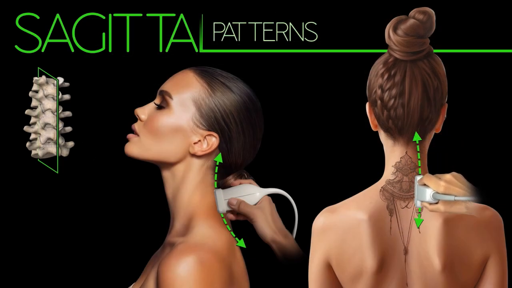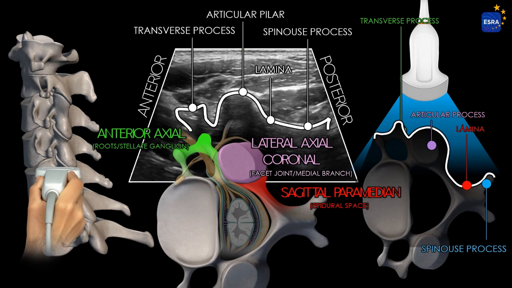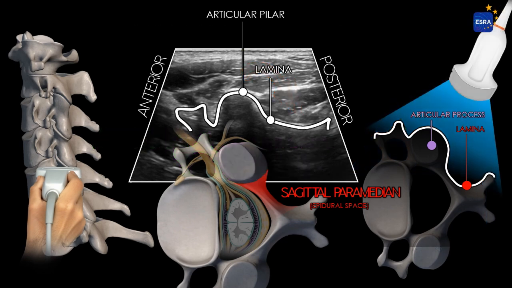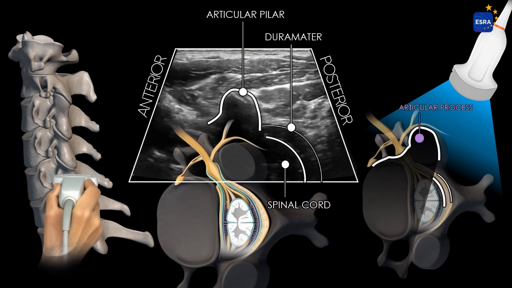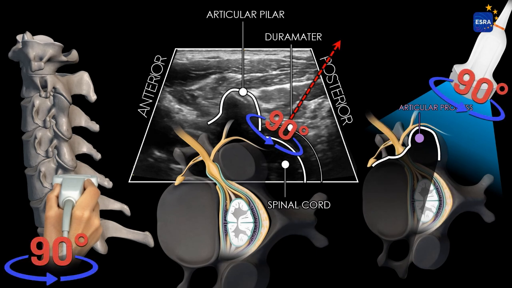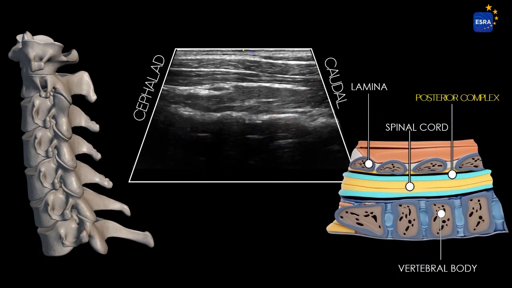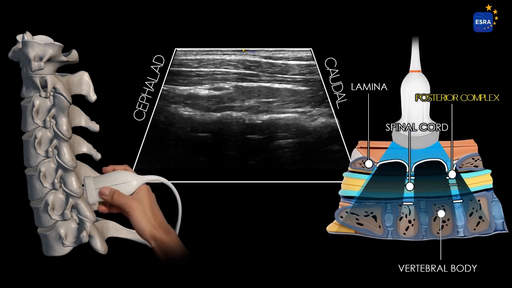The sagittal scanning axis allows for the evaluation of the neuroaxis along its longitudinal course. Starting from the lateral axial scanning axis, the transducer is moved posteriorly, allowing clear visualization of the vertebral lamina and spinous process. From this posterior axial scanning point, the transducer is moved in a caudal direction until the acoustic shadow cast by the vertebral lamina disappears. This enables visualization of the contents of the vertebral canal, including the dura mater, cerebrospinal fluid, and the spinal cord in its short axis. The transducer is then rotated to align with the interlaminar sagittal axis, where consecutive hyperechoic images can be observed in a sawtooth-like pattern, enabling visualization of the posterior complex through the acoustic window between each of these structures.